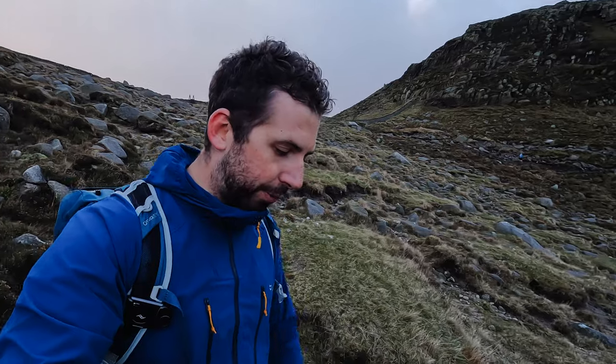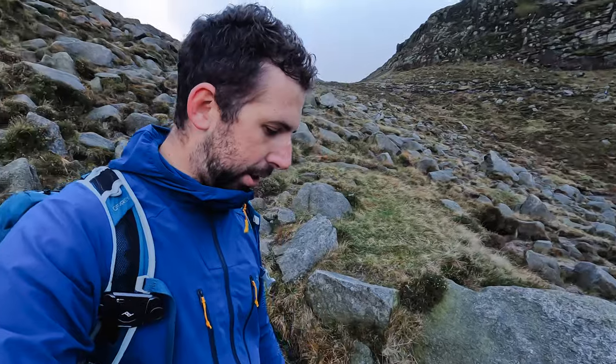Coming down off Hare's Gap, we couldn't decide which way to go — either to follow the wee path along and then drop down, or to take the direct route down. Sam opted for the direct route down, so it's on him. There are two ladies who left at the same time as us and took the path, so it'll be interesting to see who gets down quicker. No matter how many times you come down this way, you never take the same path twice. If you've ever done the exact same path twice through here, let me know in the comments because I don't believe you.